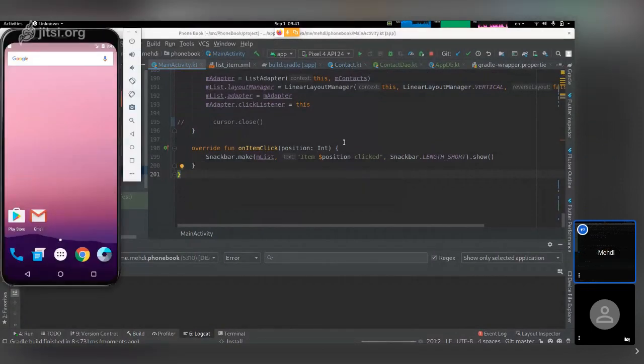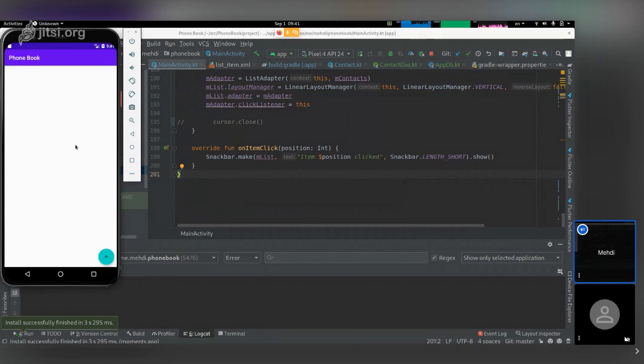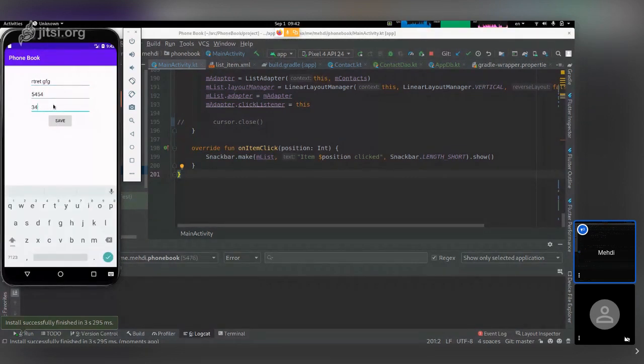Installing. Nothing. Some phone number, location.